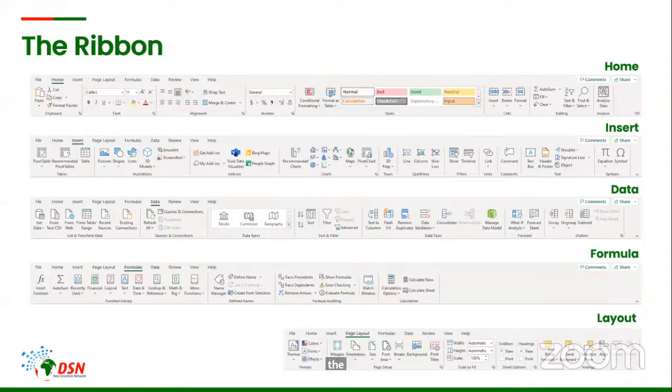So that's why you see an arrow under that Home. That small arrow allows you to say, okay, what type of paste do you want to make? You can paste values only, you can paste special, you can paste with style, you can paste hyperlinks. Also for the copy, there are different copying styles.